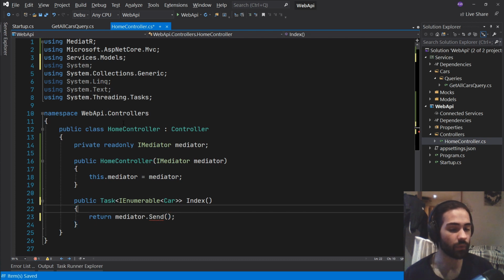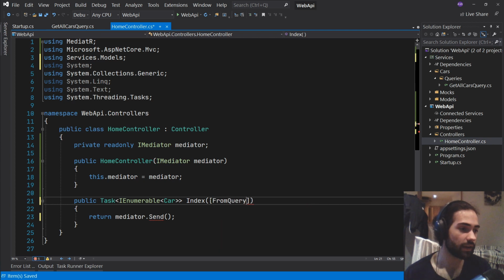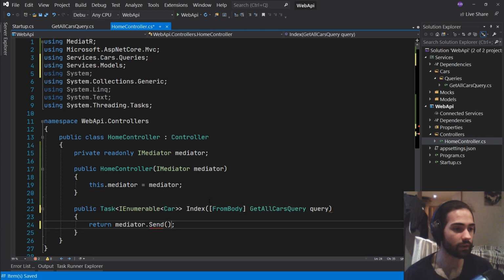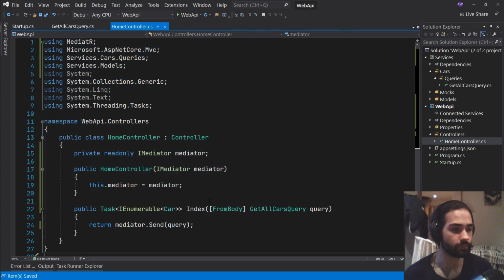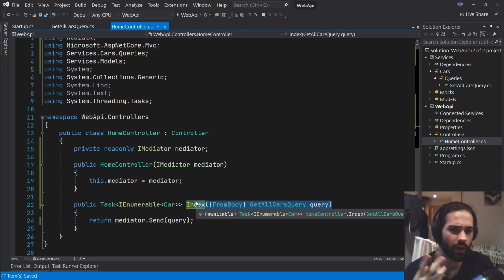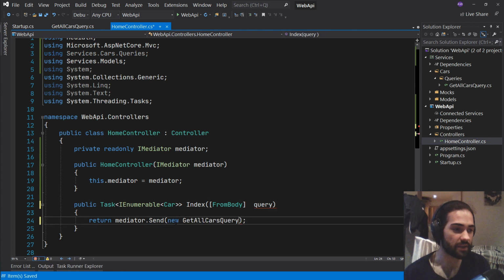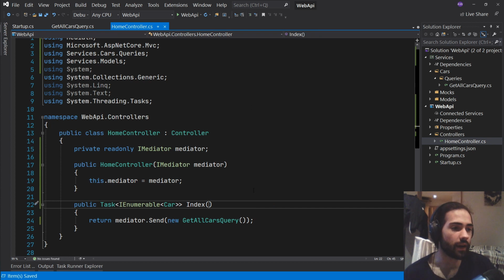And then you're going to use the mediator, and you're going to call Send. And then if you need to populate the query from the route, then you do stuff like FromRoute, FromQuery, FromBody or whatever, and you grab your command here. So GetAllCarsQuery, and you have your query, and then you pass the query, and then this will return the data that you need. If you're not populating the query from the body, route, or query or anything like that, you can just go ahead, grab this type, and just pass it here, okay? Just like that. All right, and this will suffice.